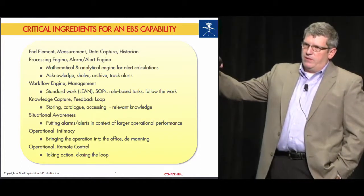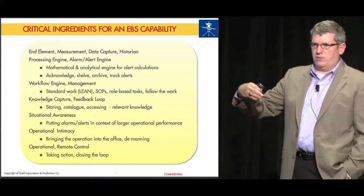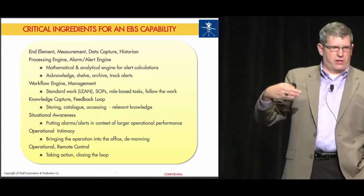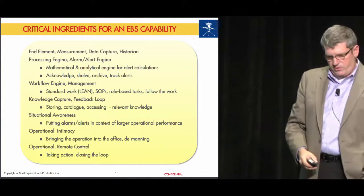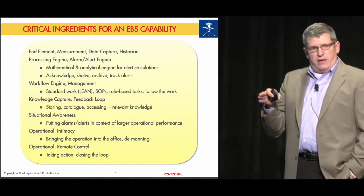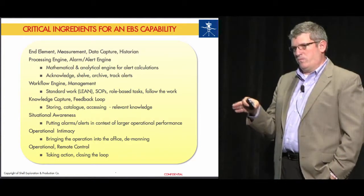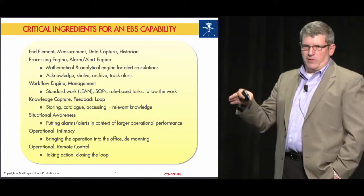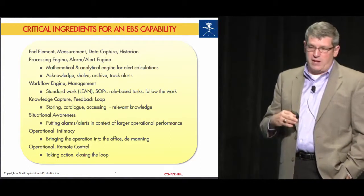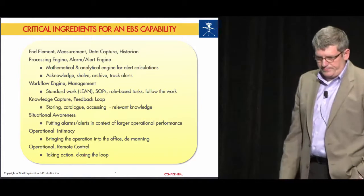Bringing all of the offshore data and creating that level of offshore intimacy in the office environment for engineers has a safety aspect too — we don't have to send engineers offshore as much to share their expertise. We've put in a lot of technology around collaboration environments and remote control. The first oil from the Olympus TLP, through our West Boreas well, was actually opened up from our remote control room onshore. Integrated operational centers have live 24-hour real-time video with folks sitting in the Gulf of Mexico or down in Brazil.